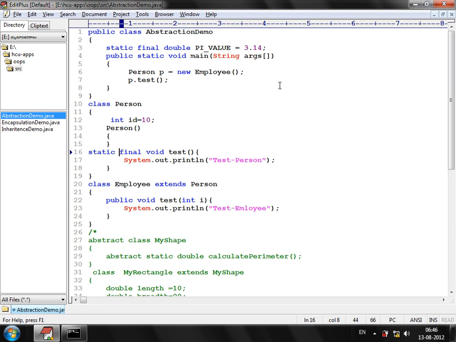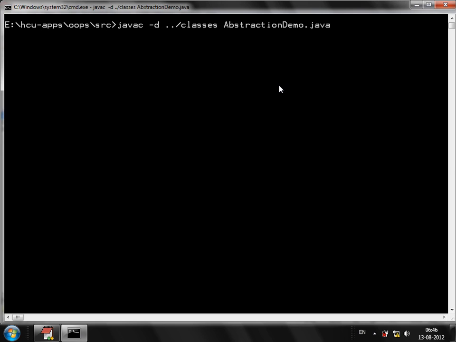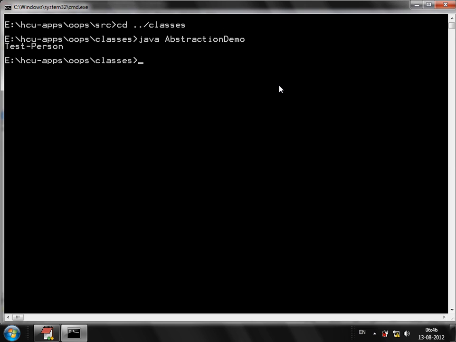It's valid. So it can be compiled as well as executed successfully. I have kept a static final method test. Now let's compile and execute it.